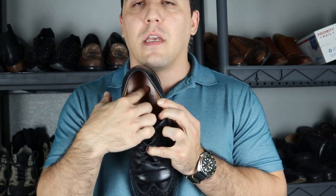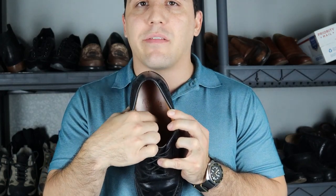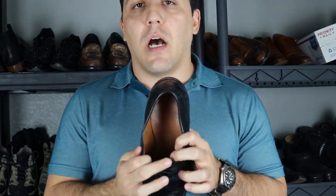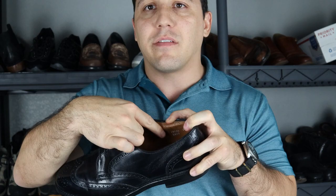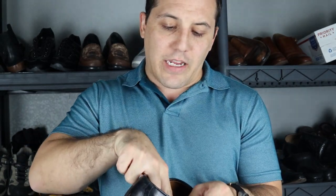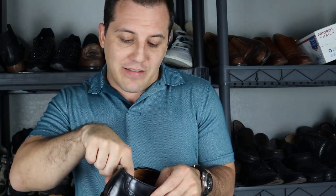With Allen Edmonds, you'll always see right in here on the heel insole, it'll say Allen Edmonds. It should say made in the USA, and then it'll have a name like this particular one is Auburn. There's going to be some kind of name. That's the series name. Now the actual size information will be on the side of the shoe, and it'll give you the size, like this one's 10.5. Then it'll have a letter next to it, which is the width. Like this one, the width is D, which is a medium size. And then right after that, you're going to see a series of numbers.